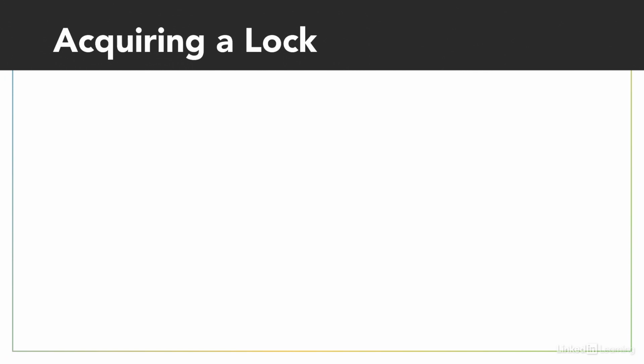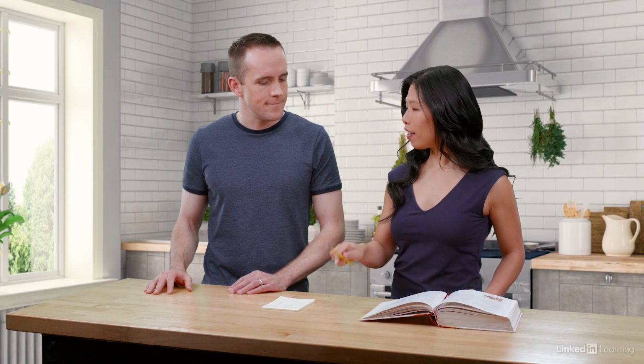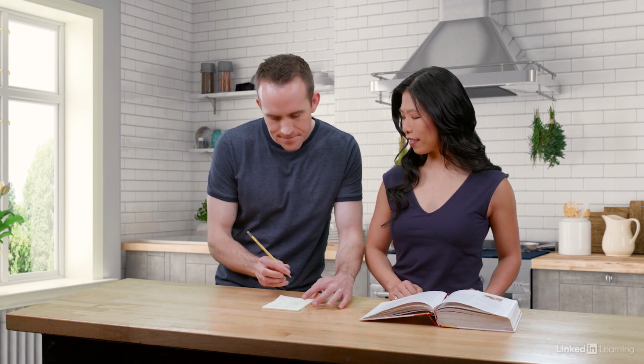I see we already have 10 carrots on the list. I'll add 5 more to that. Oh, and we're going to need some more onions too. Well, I currently possess the mutex, so you'll have to wait until I'm done. Threads that try to acquire a lock that's currently possessed by another thread can pause and wait till it's available. There, I'm done with the notepad for now, so I'll release the lock. And I'll acquire the lock so I can add onions to the list. Don't forget to release the mutex when you're done. Okay.